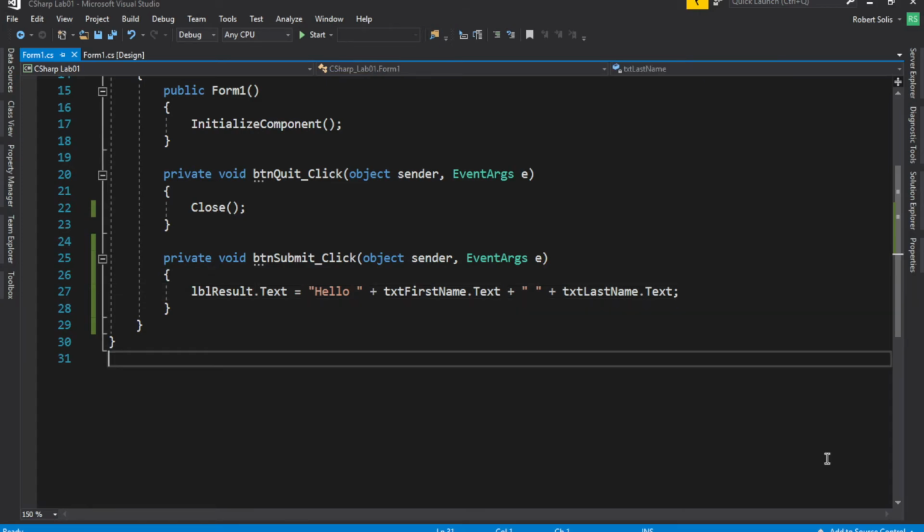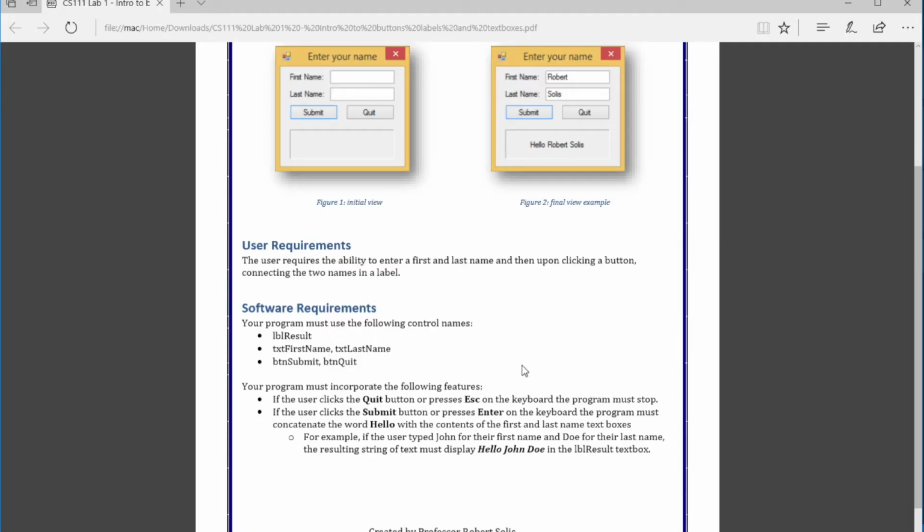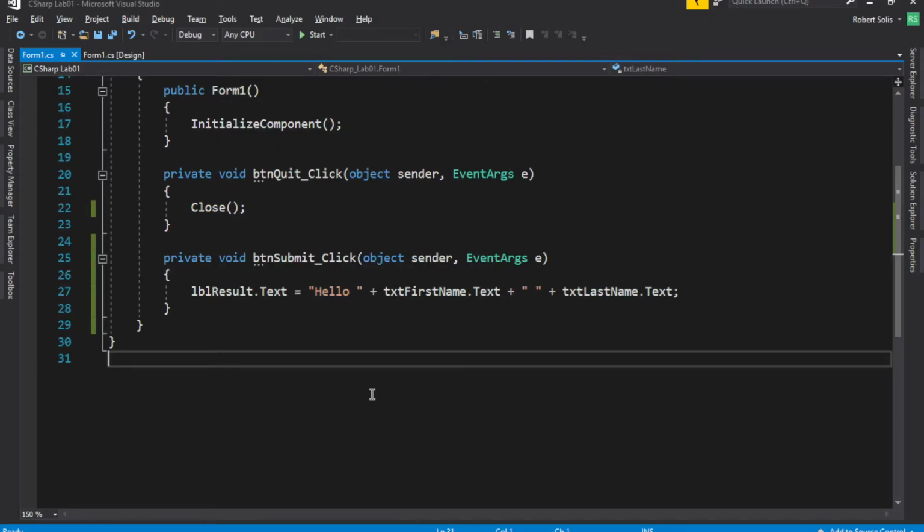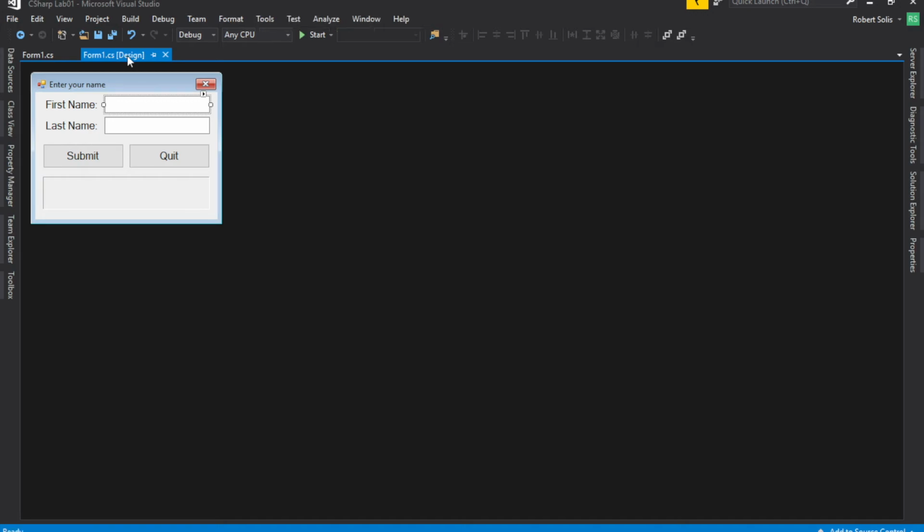Okay, another aspect of the program that we need to work on is the association of the enter key with the submit button and the escape key on your keyboard with the quit button. All right, how do I do this? Let's go back to the design tab.